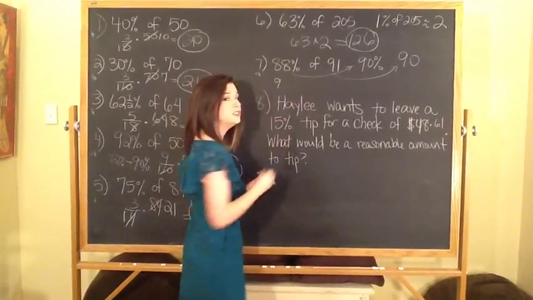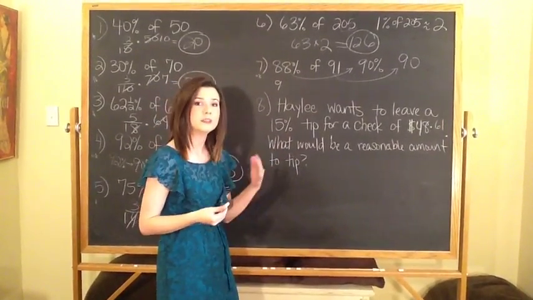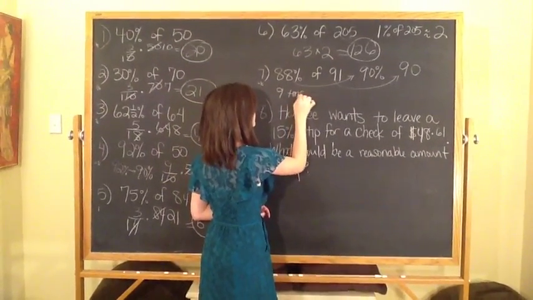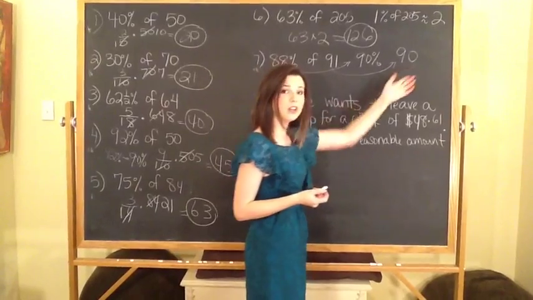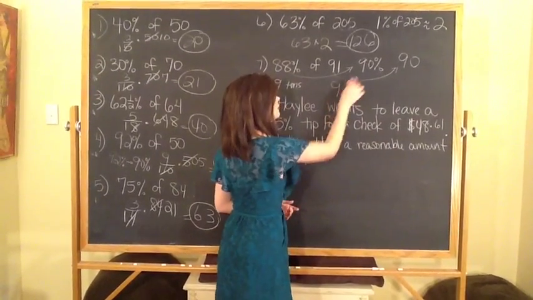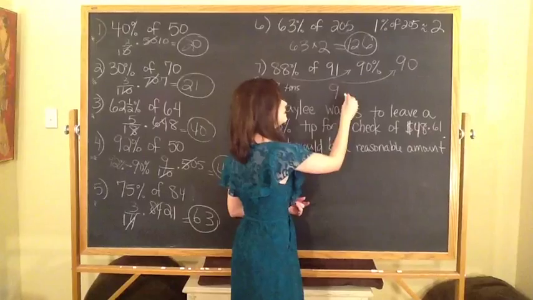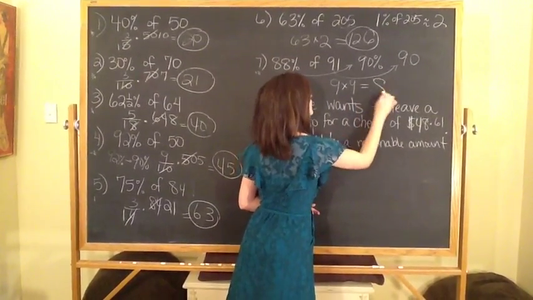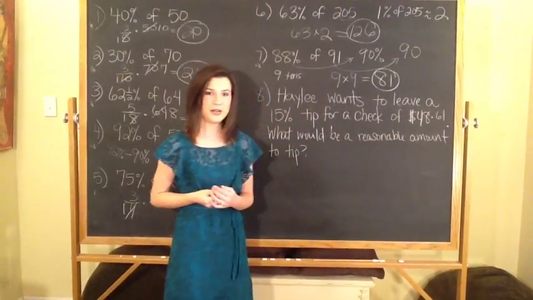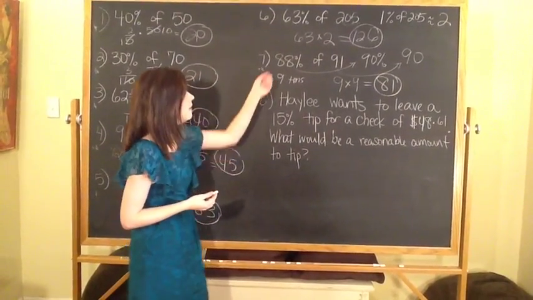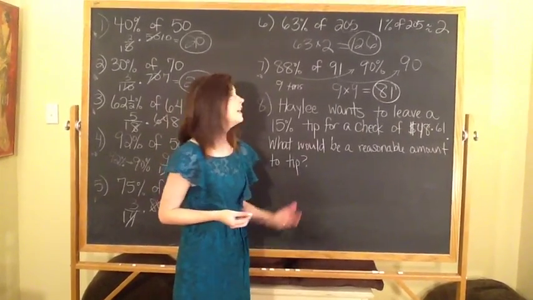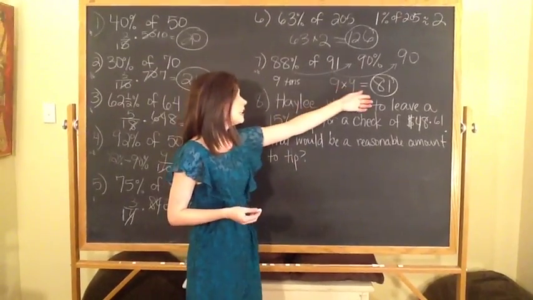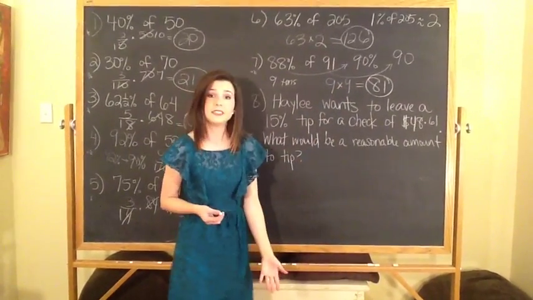90% is, when you simplify the fraction, 90 over 100, simplify, you'll have 9 over 10. It's 9 tenths. Okay? And then when we look at 90, that's also 9 tenths. So we're going to take 9 tenths from this percent, then take 9 tenths from this number, and multiply them together and get 81. All right? And you also can think that 88%, that's pretty close to 90%, like we said, which is close to 100%. So it should be really close to 90 or 91. In this case, it is.